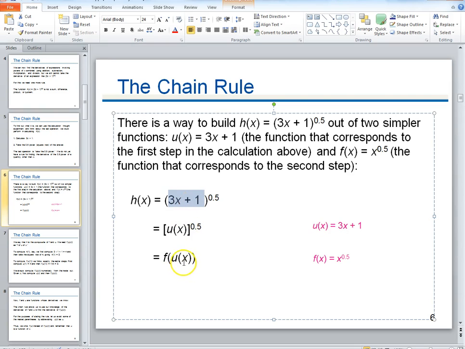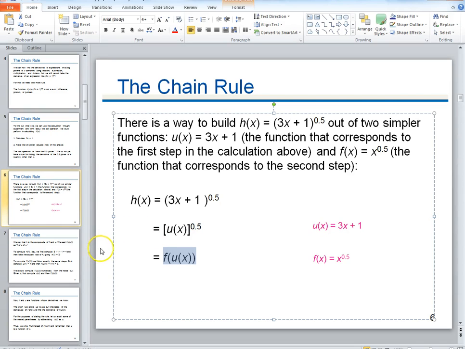So I'm putting one function into the other, and that's referred to as function composition, composing two functions. Does everyone understand that? Now, if I ignore the x here, I could ask, what's the derivative of f with respect to u? That means if I change u, how does f change? Does everyone understand that?